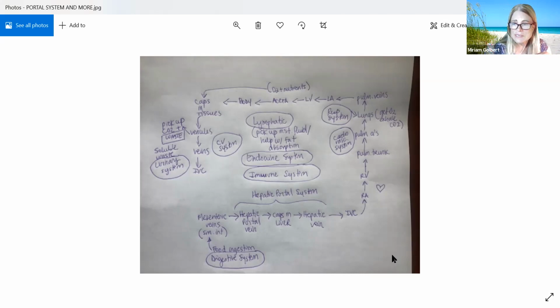So when I first learned this, I was surprised as a student, because when we learn about cardiovascular, we say the aorta has the oxygen and the nutrients to take to our tissues, right? When we pump it out with the left ventricle, that's when we send oxygenated blood and nutrients. But look what the nutrients need to do first. They have to go through the whole venous circulation, get into the heart, go into the lungs, and then come back and join the oxygen, and then we can take it to the tissues. I was really surprised about that one.